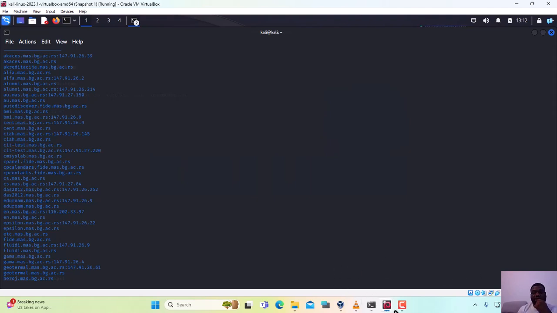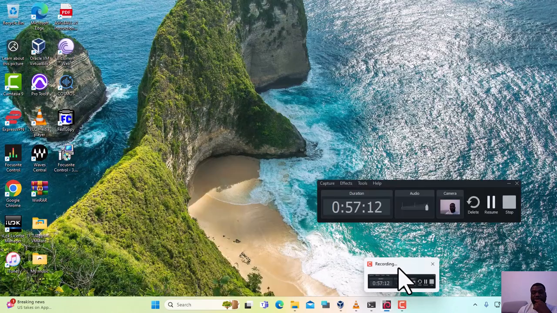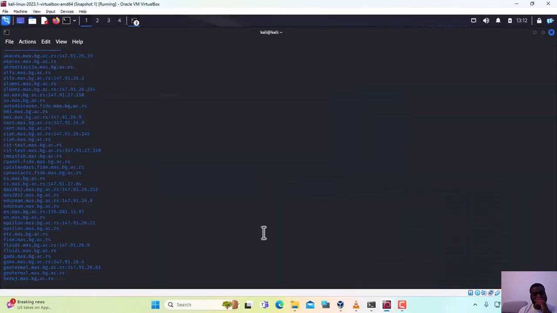Okay, I'm going to show you guys some other tools. Sometimes when you don't have a tool, you can go on GitHub and clone other tools you find there. You can just type information gathering tools GitHub, and you're going to find much more. Once you find them, I'm going to show you in one example how to do it.